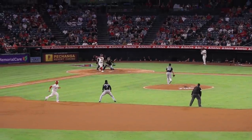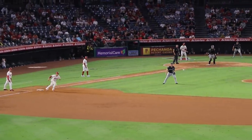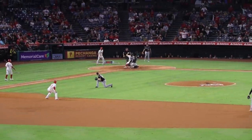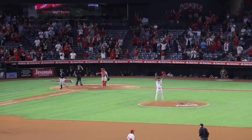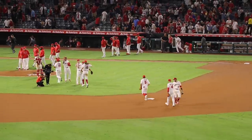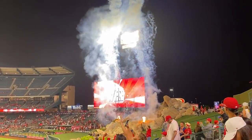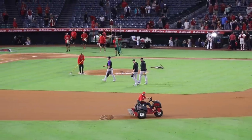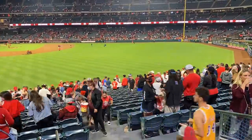Jack Mayfield homered for the Angels while I was getting food because Brendan Rodgers went yard soon after for the Rockies. If not for the insurance runs, Shohei's tremendous effort would have been wasted. But instead, the Angels held on and tacked on a couple more runs and closed this out. 6-2, that was the final score, and I'm glad to say that Shohei picked up the win and lowered his ERA in the process. In 7 innings tonight, he allowed 1 run on 5 hits, didn't walk anybody, and struck out 5. The dude is amazing!